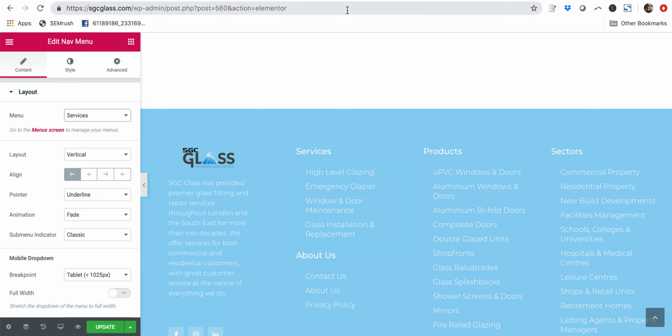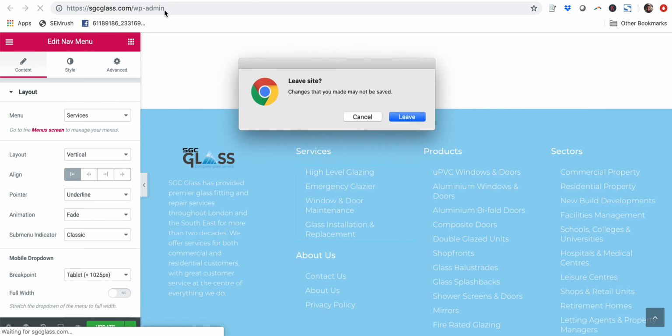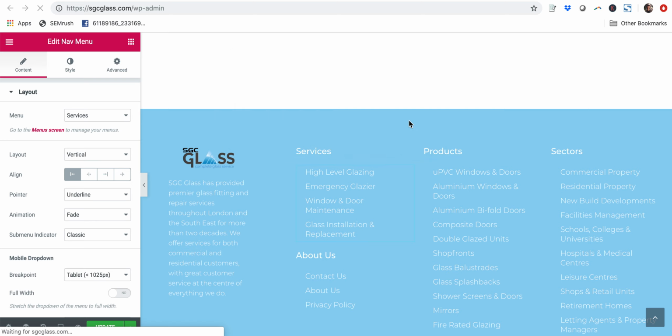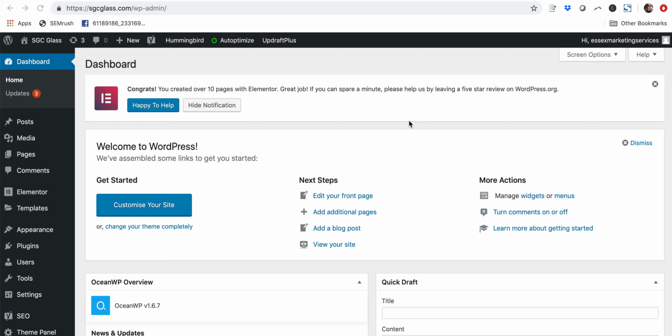I'm not going to update anything. So I'll show you how to change things in menus. If you ever do add a new page and you want it to show on the menu, which is also known as the nav bar, or what a lot of people call the tabs, which isn't really a technical term.